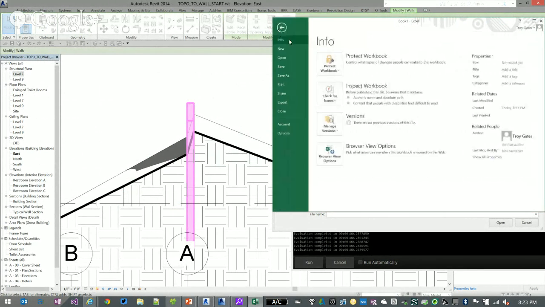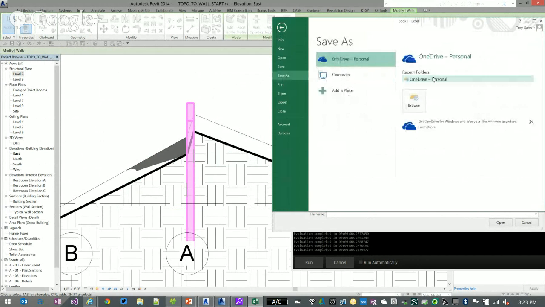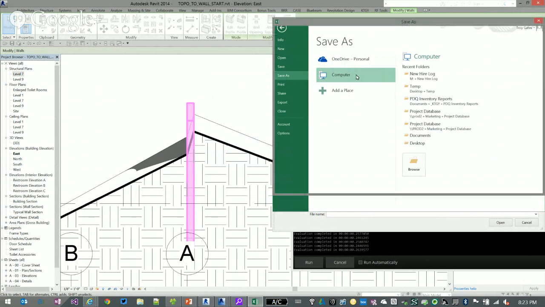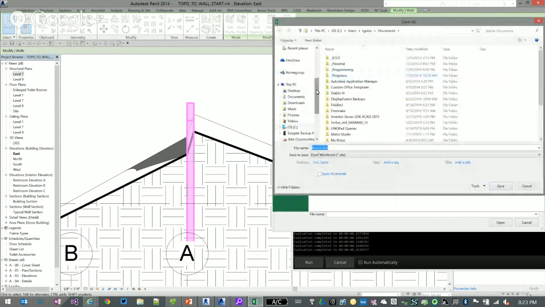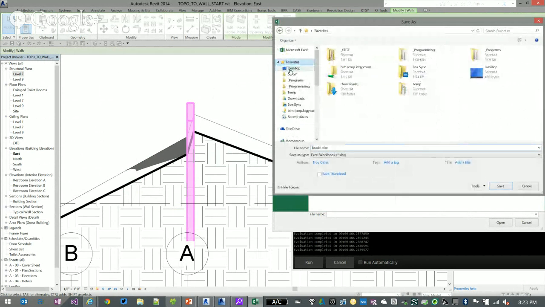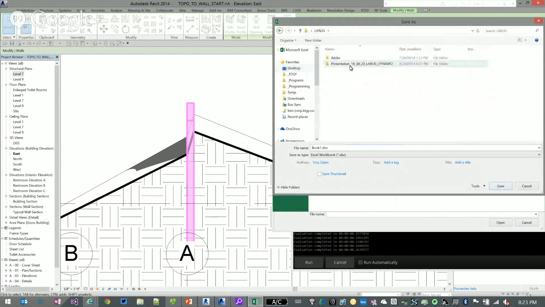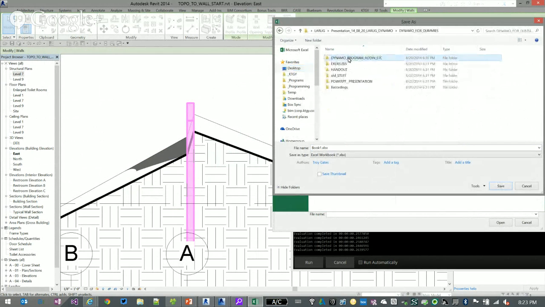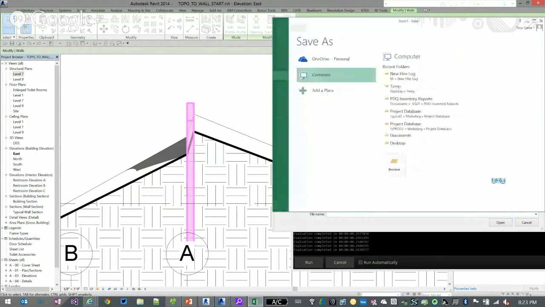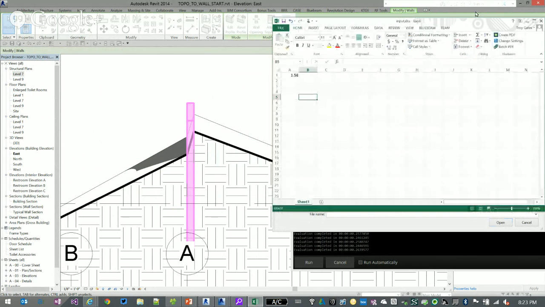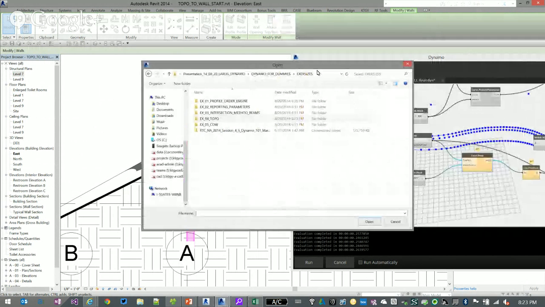Okay, I do have to save this somewhere. So the workflow is, save it as an XML. Let's see. Okay, I got to send it right back. Okay, exercises, topo. All right, let's call it input. Okay, we call it input, and we hit save. Okay, got that? Does it have to be an XML? The question is, does it have to be an XML?